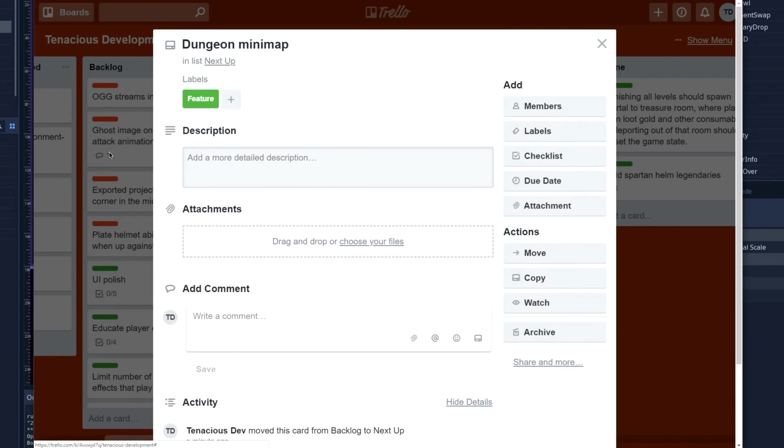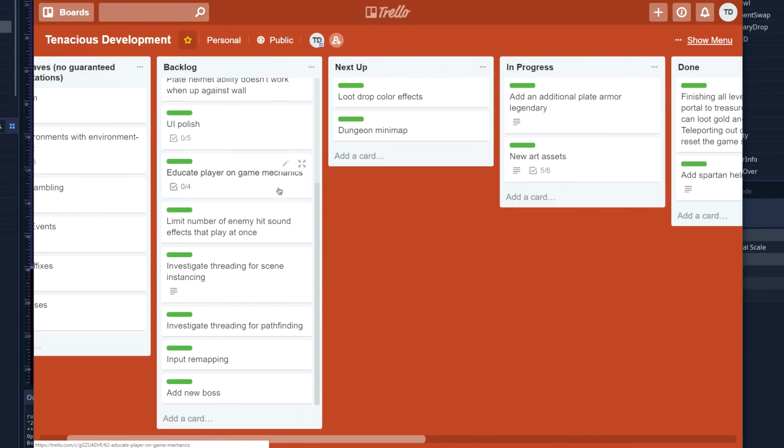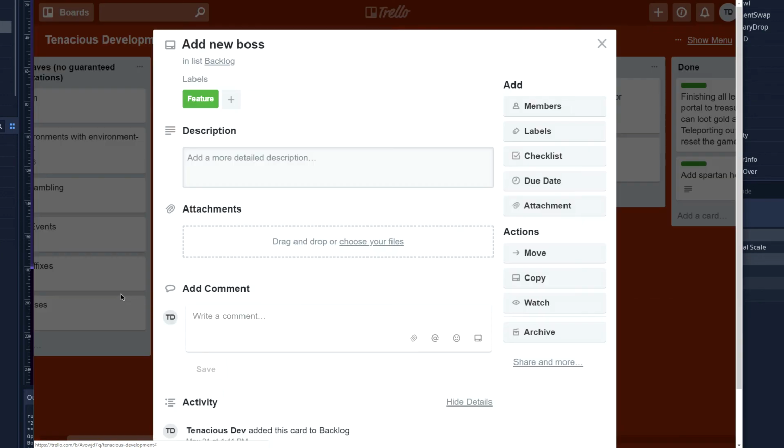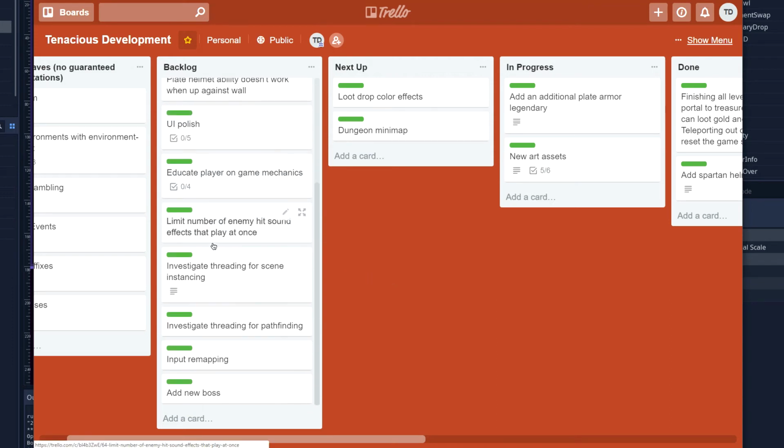And then I want to work on the dungeon minimap because that really is going to help with the flow of the game to know where you need to go next. And then looking into the future, I want to do a new boss of some sort. I'm going to have more sound effects coming. I was supposed to get those a few weeks ago, but I had some personal issues, so that will be coming in the near future, hopefully.